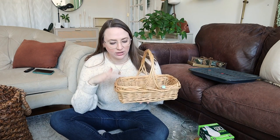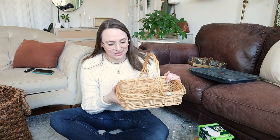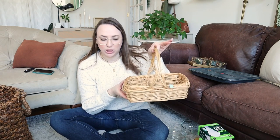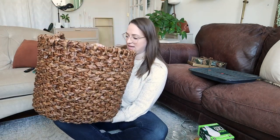I didn't end up getting the first basket I saw for my future sister-in-law's flower girl, but I did find this little one — just a bit smaller than the one I originally saw, so I picked that up. I did end up getting the really big basket — it is massive, and I just really love the color.